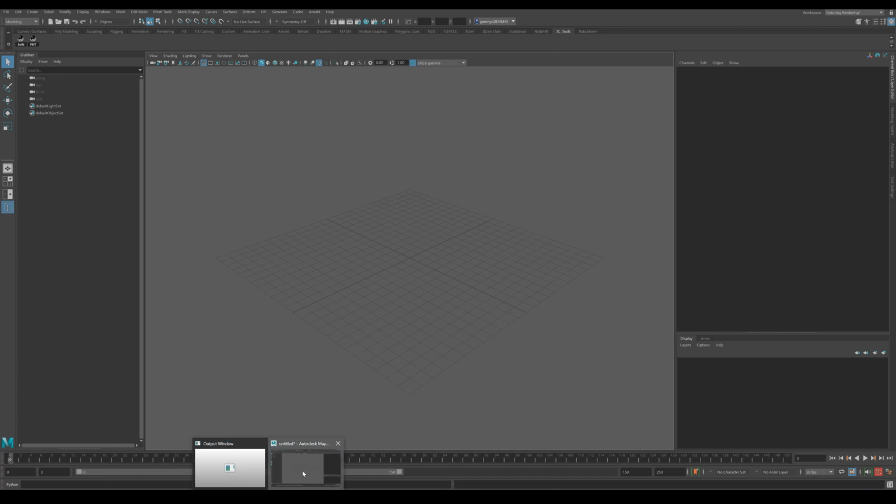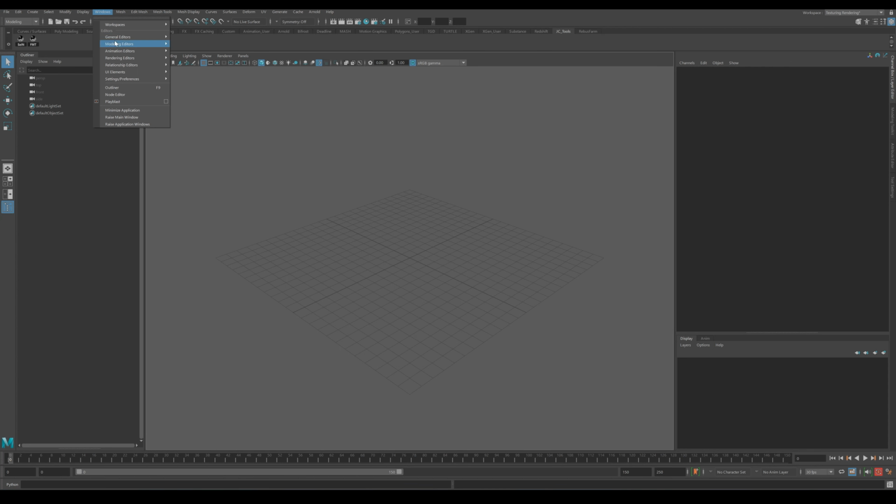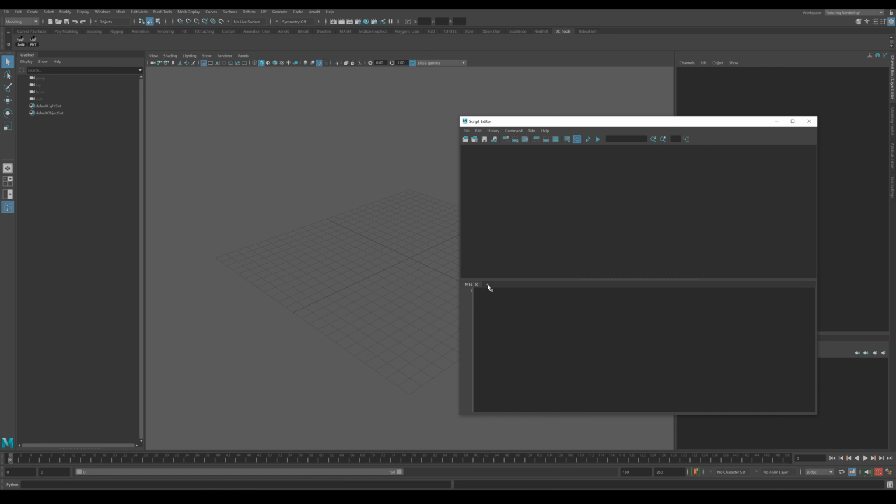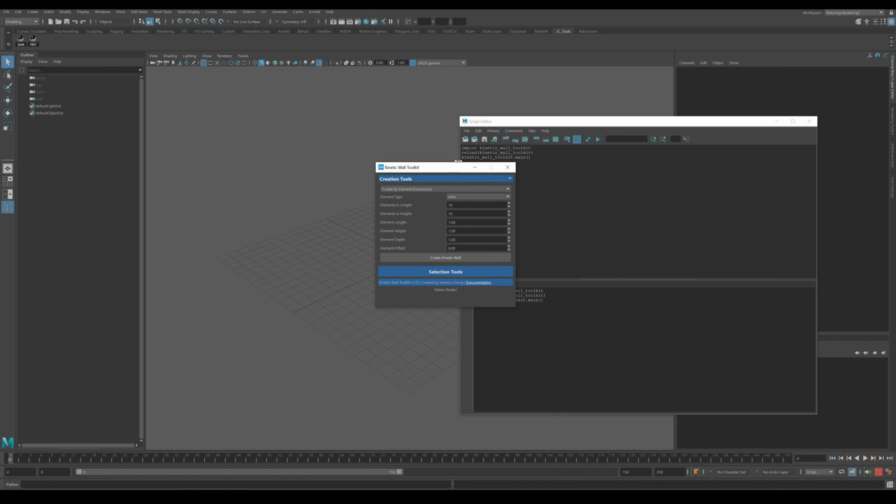In a new instance of Maya, open the script editor, then open a new Python tab, paste the 3 lines of code from the installation PDF, and run the script by clicking the double play icons. To add to the shelf, go to File, Save Script to Shelf, and name it.